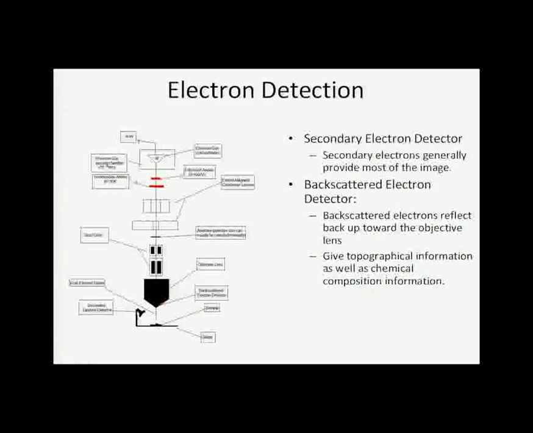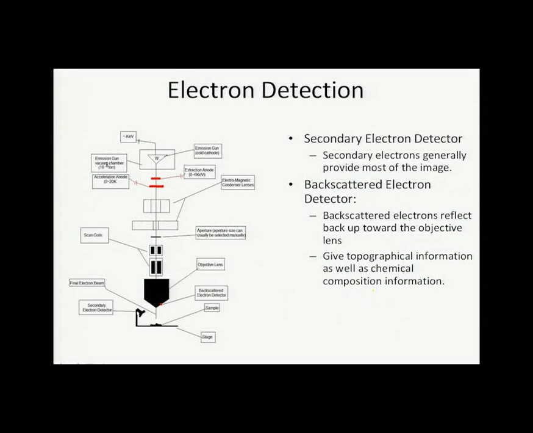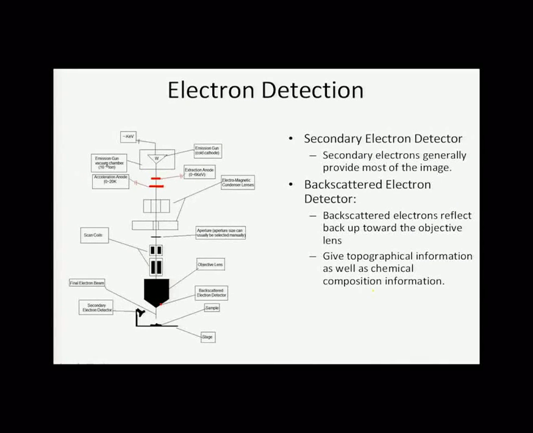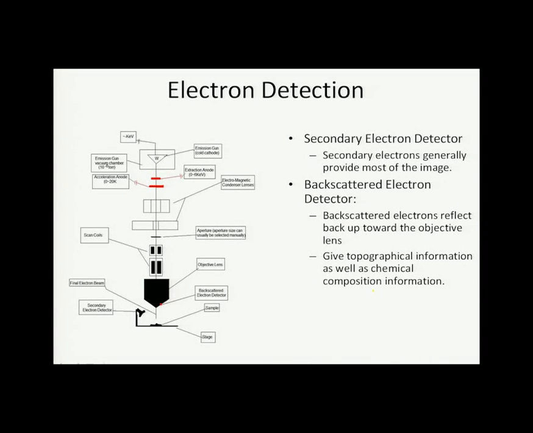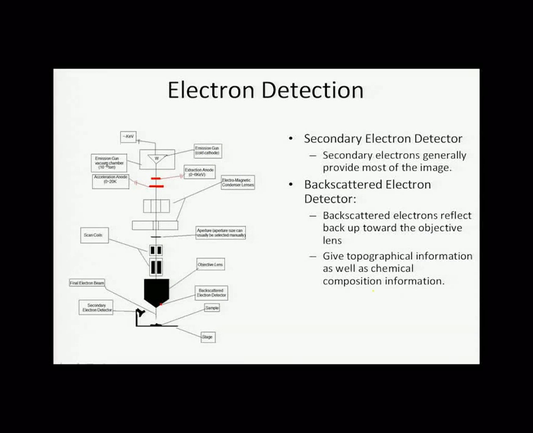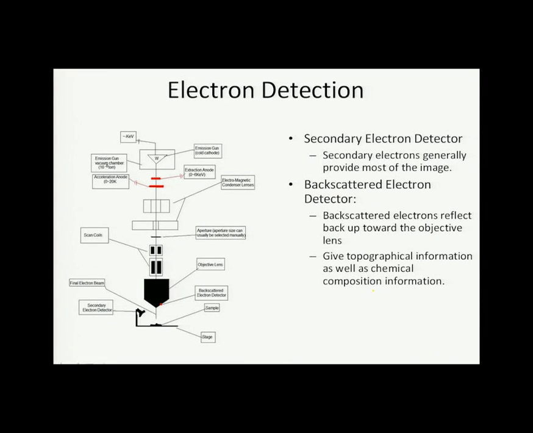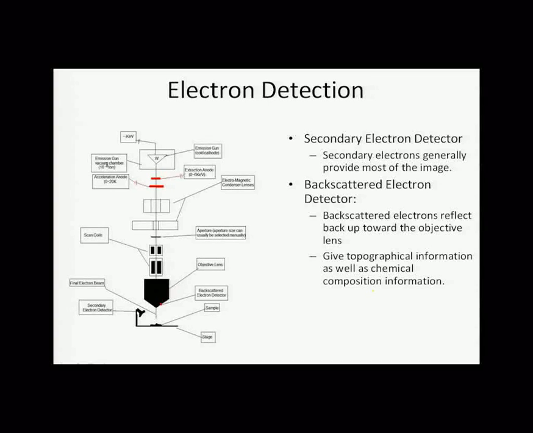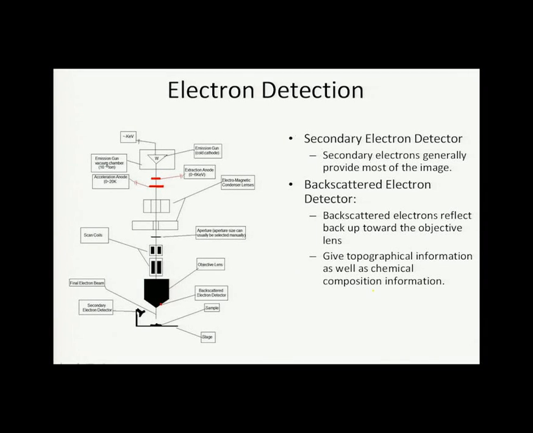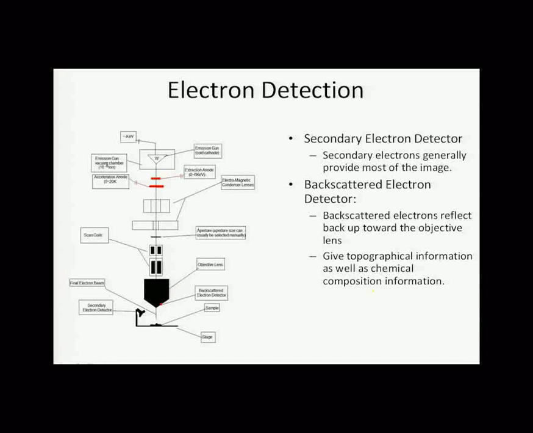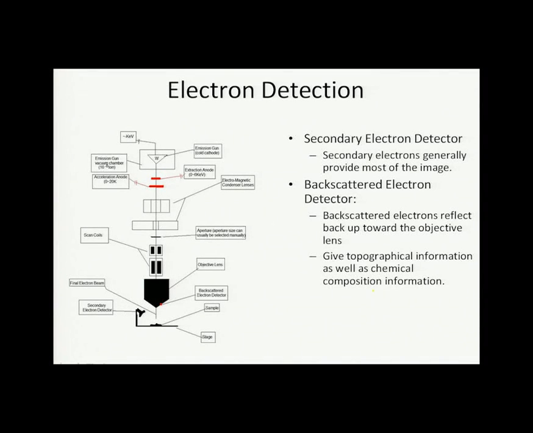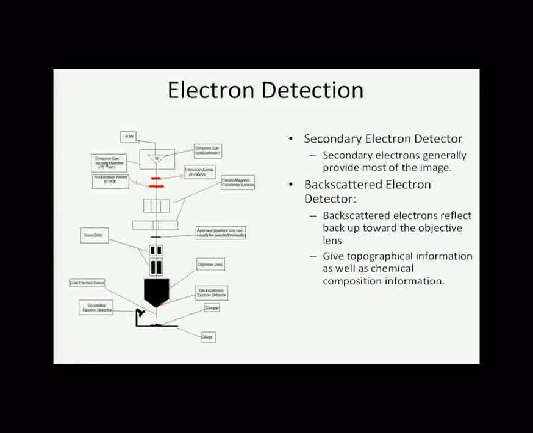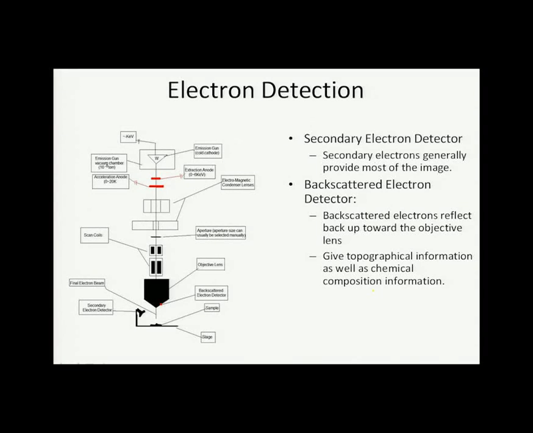For electron detection again, we have secondary electron detectors, backscatter electron detectors. We also talked about Auger electron detectors. So again, secondary electrons are emitted from the top few nanometers of our sample, and they give us topographic contrast. Backscattered electron detectors obviously detect backscattered electrons, which can be emitted from several microns deep. They give us compositional contrast, and that's great.